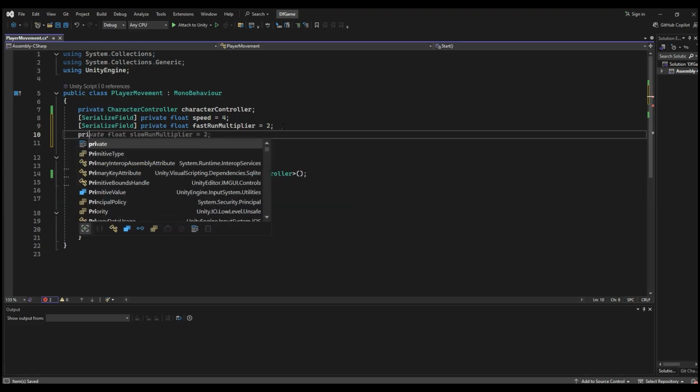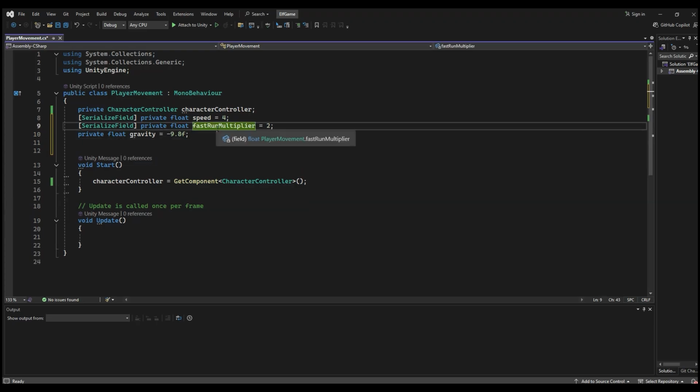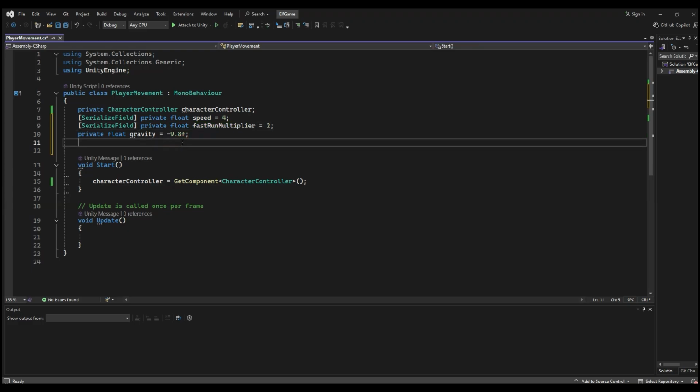Also, as we want to give the gravity here, I say private float gravity, which, if your physics is good, you know what is that. And yes, you want to say if it is sprinting or running fast. So I say private bool is running fast.